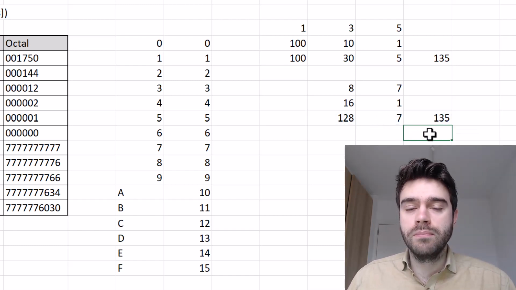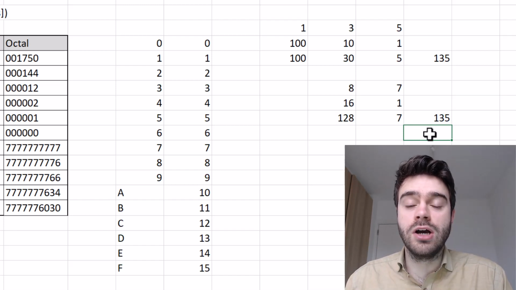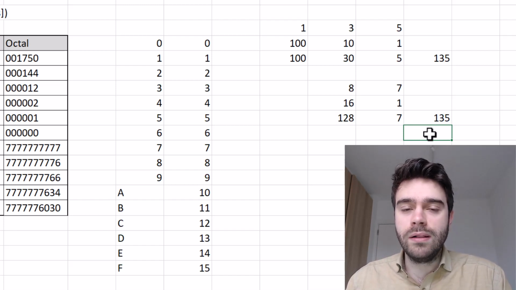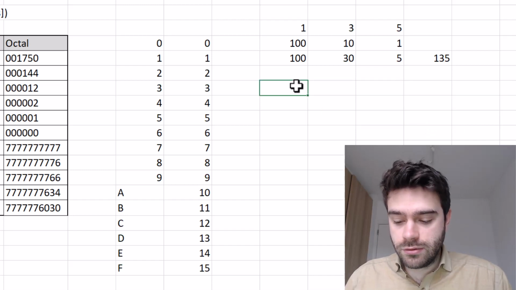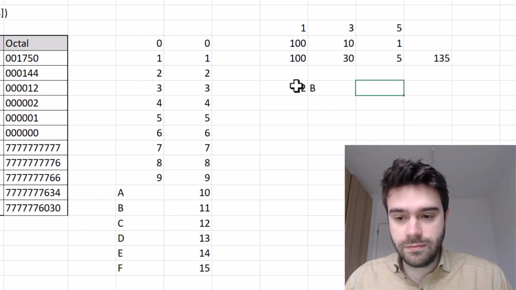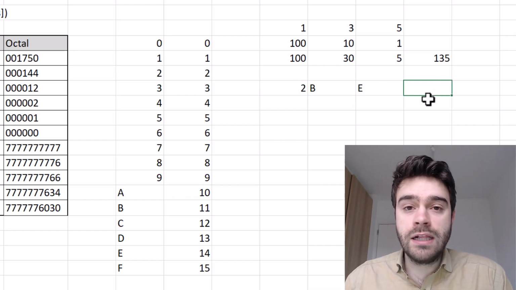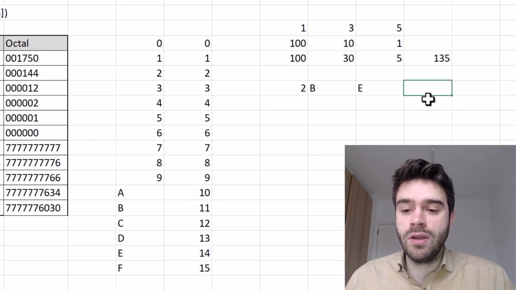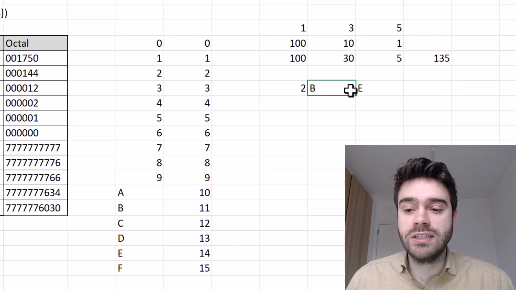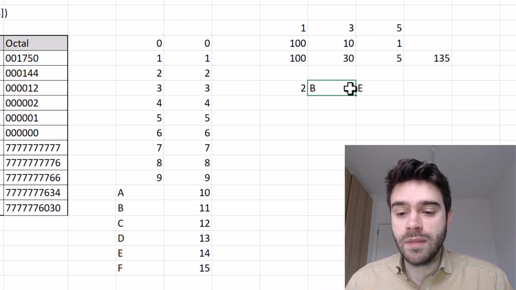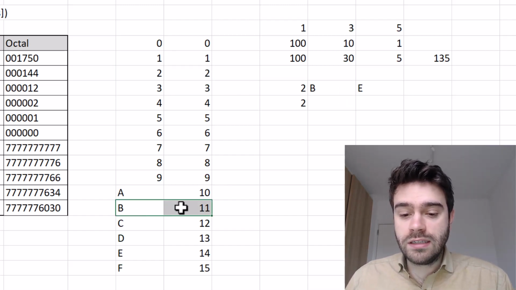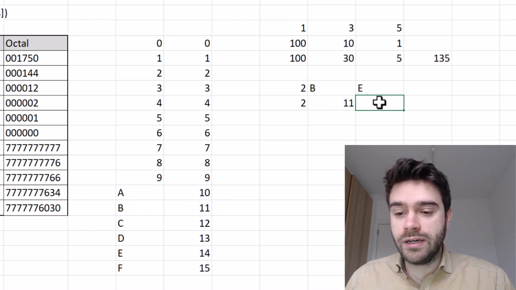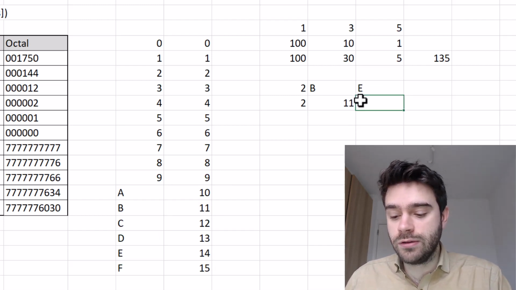So far so good, but how does this work when we introduce the letters that come within the hexadecimal number system? Well, let's take a look at what the number 2BE in hexadecimal would be in decimal. So let's get rid of this and write 2, B and E. Now, since in Excel we can only calculate with the decimal number system, we will have to convert these hexadecimal digits to their decimal counterpart. 2 simply remains 2, so we take 2. B is equal to 11, so we will write 11 there. And E is equal to 14, so we write 14 there.